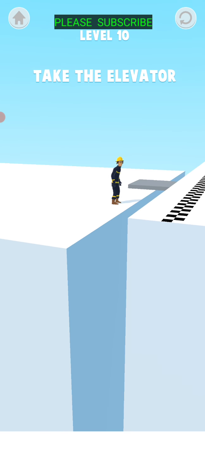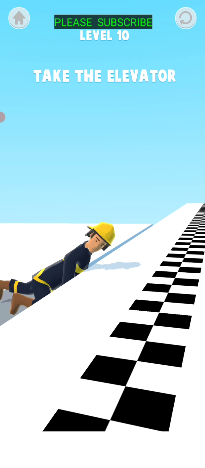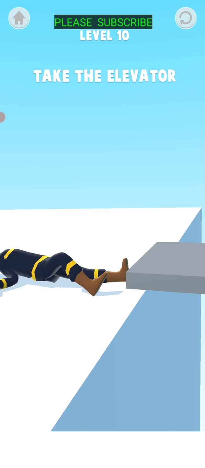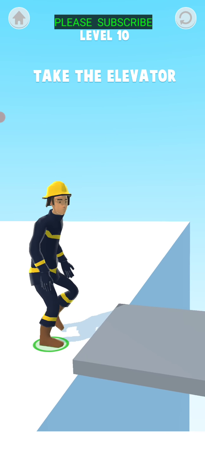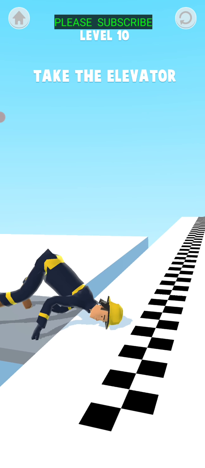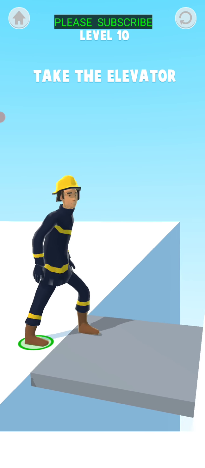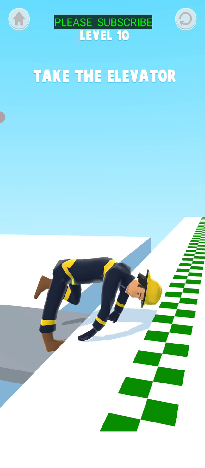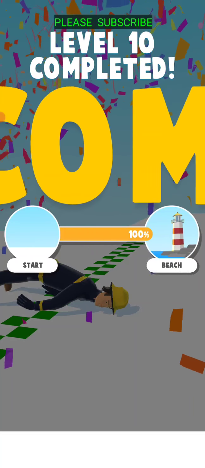All right. Take the elevator. All right, so. Oh, you can do it. No, you can't. He's a maniac, maniac. That's for sure. Oh yeah, baby steps to the office. Yeah. Oh man. All right, we're going to the beach.